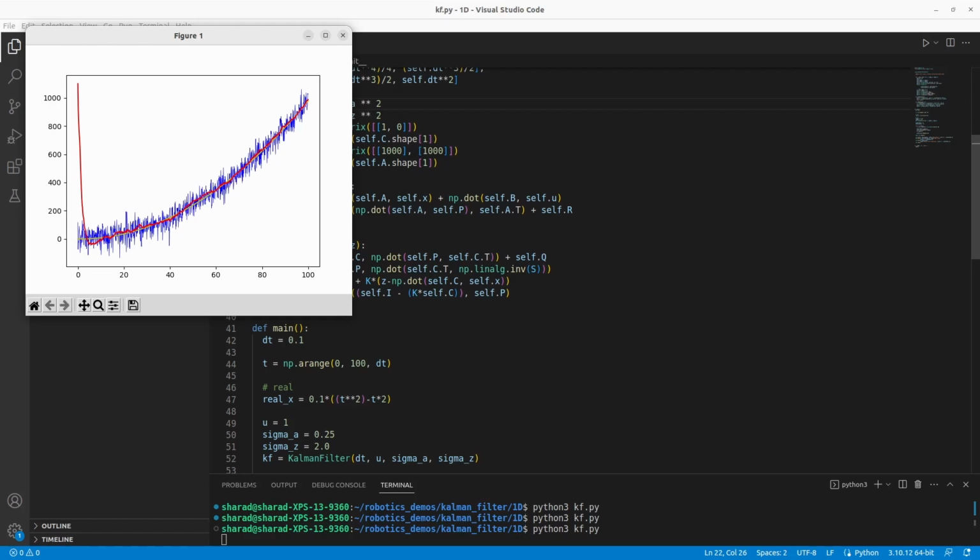So I strongly recommend playing with the code base I showed you to see what changes when you change some initial values of the Kalman filter, when you change the control signal of the Kalman filter, when you play around with standard deviations, and you will have a better idea on how a Kalman filter actually works.